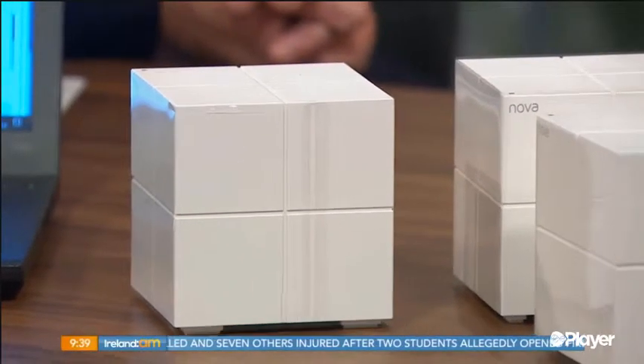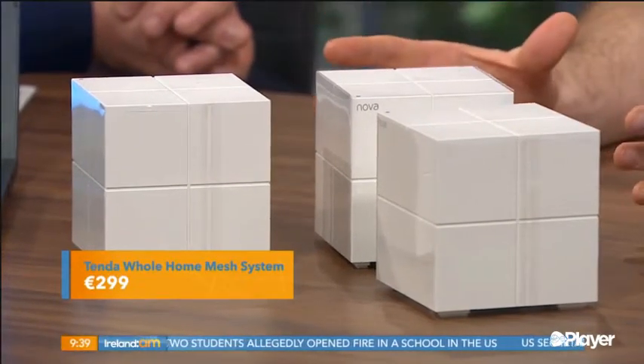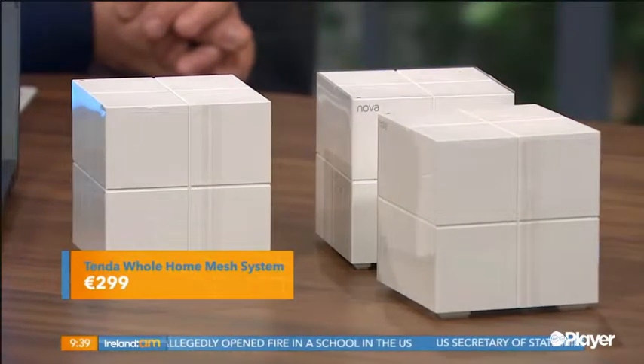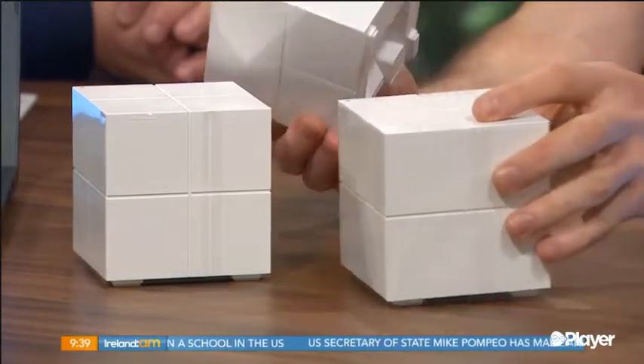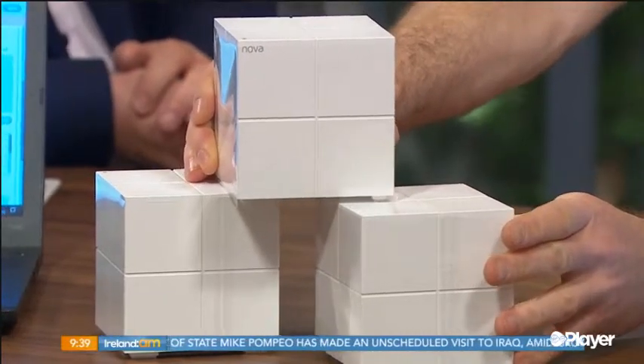These look like Lego cubes — I didn't want to just stick to parental controls, as this does a little bit more. A lot of people say Jenny can't get Wi-Fi up in her bedroom, or we can't get Wi-Fi down in the kitchen — lots of people have this problem with their router not covering the whole house. A mesh system like this answers all those problems.